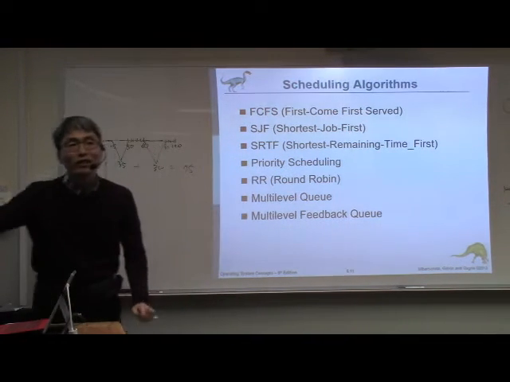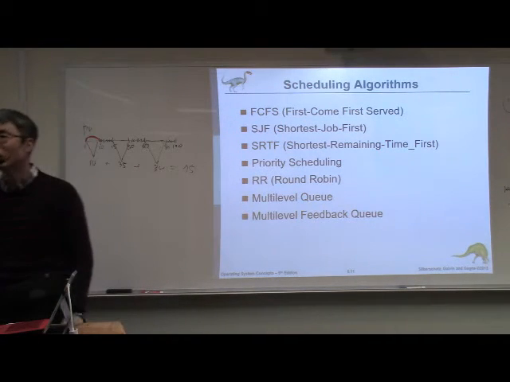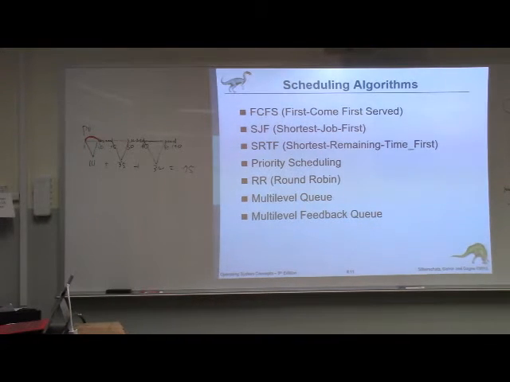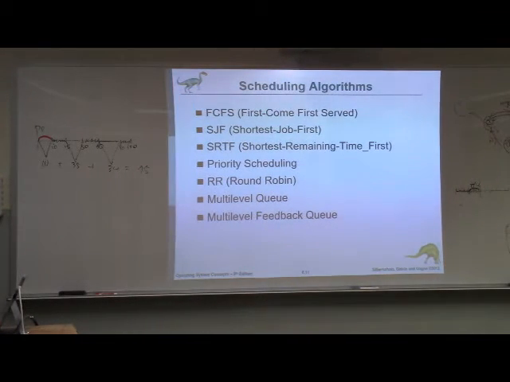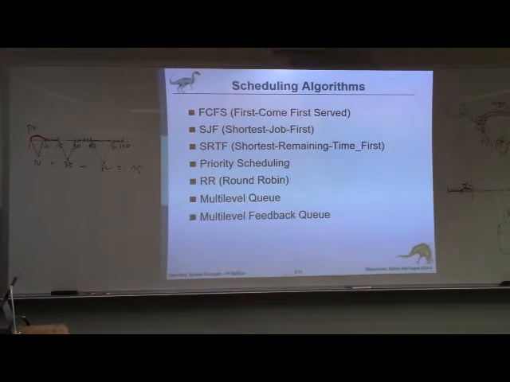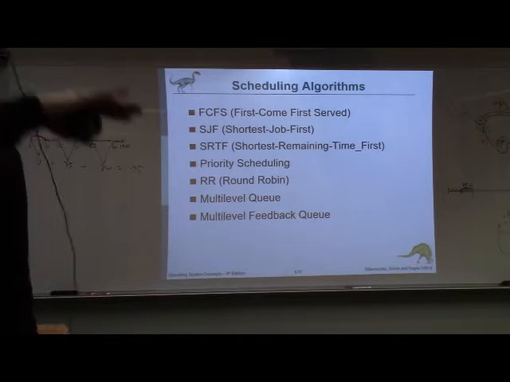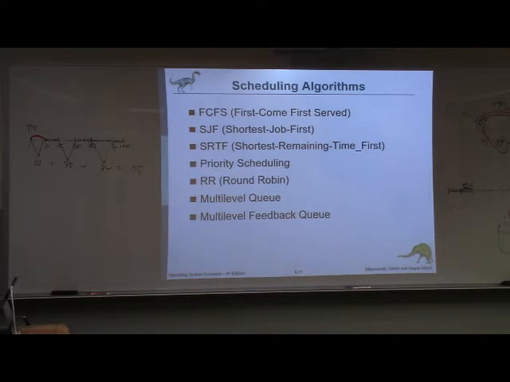Then explicitly we can assign the priority, like in Windows. If we open the task manager, you can select the priority of each process, normal, high, or low, like that. That is priority scheduling. That is the most popular one in the operating system. Then, as we discussed before, why don't we slice the time assigned to each process fairly? Then if a process still needs CPU time, it goes to the next round. That is round robin.